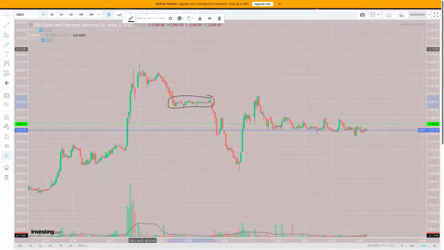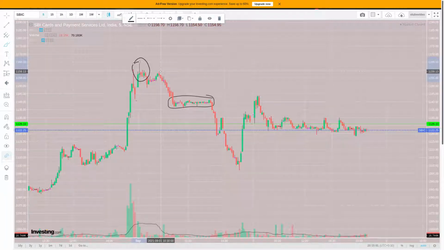The first thing is, once it has made an all-time high, and then it was trying, eventually you can see that for a string of all these candles it was red, and these are 5-minute candles we are looking at, right? So this is the first thing that you as a trader should be aware of. It made an all-time high, and also you can see there was a huge upper wick. On top of that, there was a string of red candles, and then we entered this phase which lasted for a few hours.